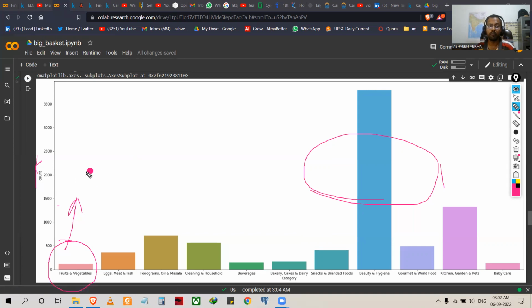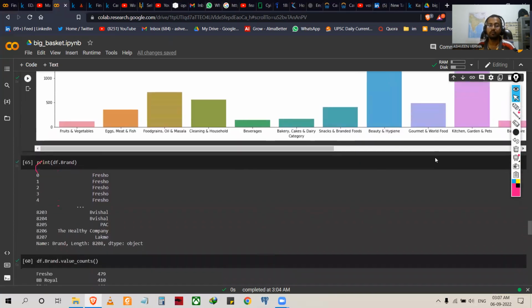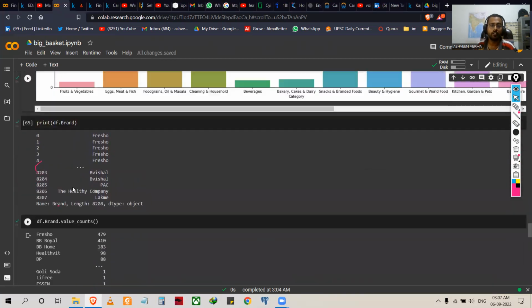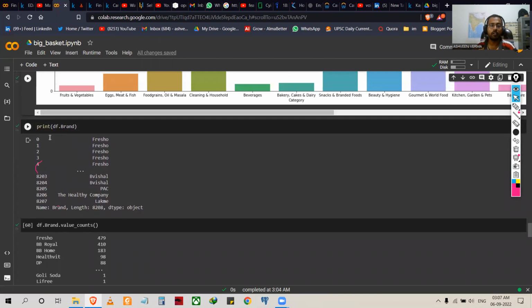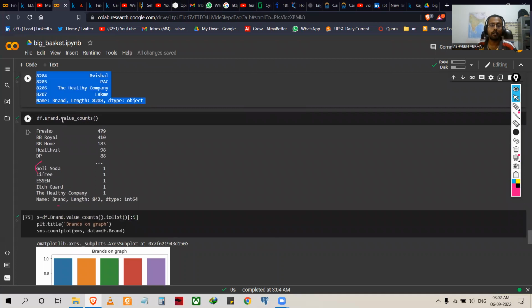So moving forward, let me clear this. Okay. For the next step, what I have done is df dot brand, same as we have seen earlier. df dot brand dot value underscore counts parenthesis.